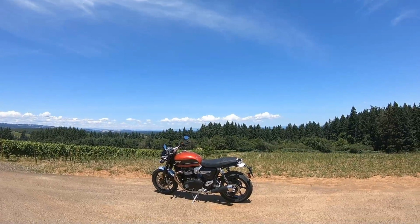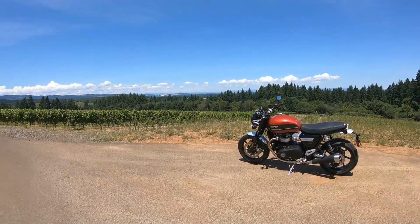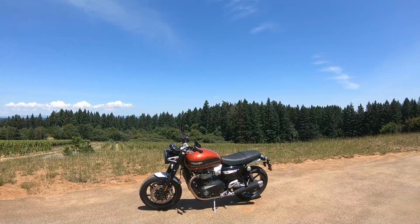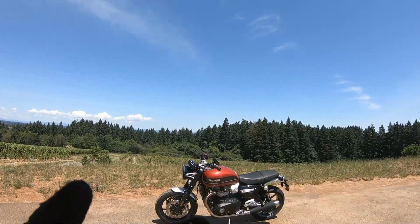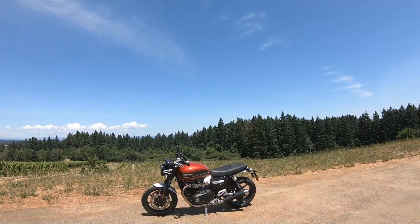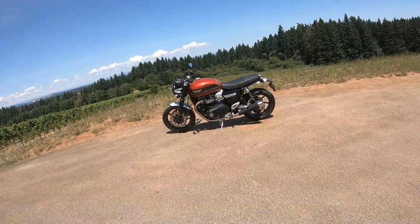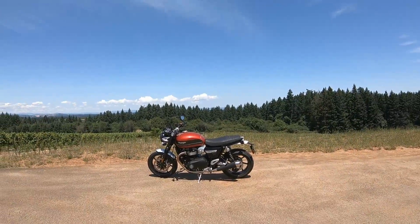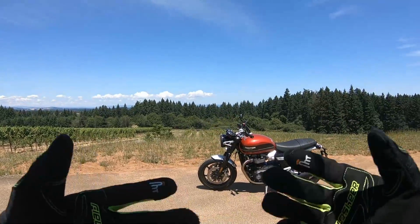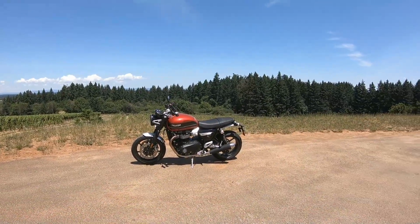It's a little divey in the brakes. Most Triumphs are, but nothing detrimental really as far as that goes. Braking is really sharp, especially the front. Those front brakes feel great. The rear, whatever, it's an okay rear brake. I'm usually not impressed with rear brakes that much, but nothing bad about it, I can say.